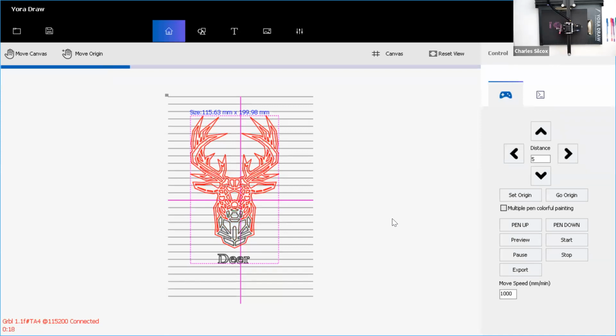So I guess right now would be the perfect time for the first set of questions. Does anybody have any questions on the machine so far? Let me open up the chat. Does anybody have any questions so far on the machine or on what the capabilities of the machine are?